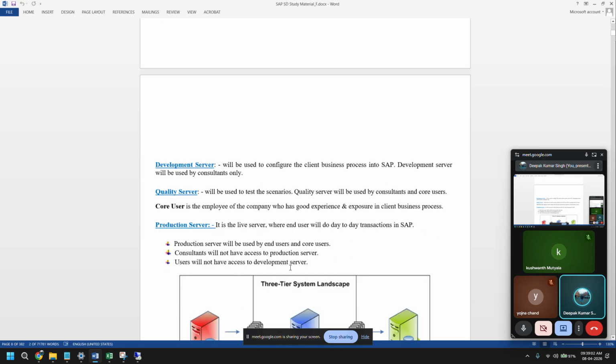Now, as I said, the user will not have development system access. When any software is in the development phase, it's very new, right? So many bugs will be there. So why bother our user to test in the development system until something concrete is ready? When something concrete is ready, you move it to quality, then you ask your end user, "Now something is ready, you can check it now." Okay, so this is how any enhancement works in SAP actually.